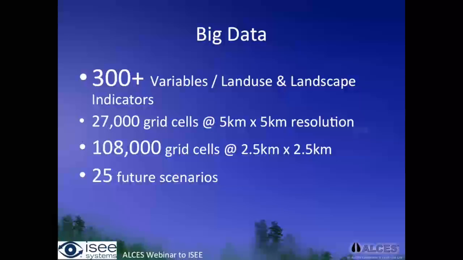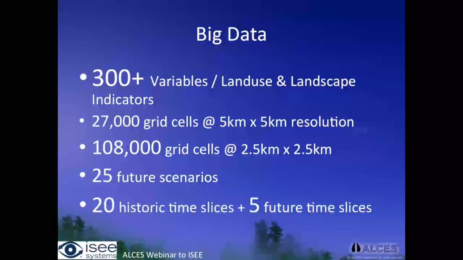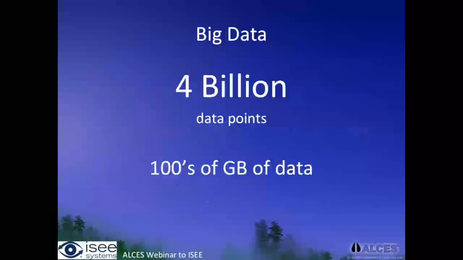We've built 25 different future scenarios that use different assumptions of how the land is being managed, and we've got a whole bunch of different time slices. So we've backcast the data to sort of recreate the history, and we've also forecast it to the future under those different scenarios. So we're talking about a lot of data points and just an incredible volume of data.